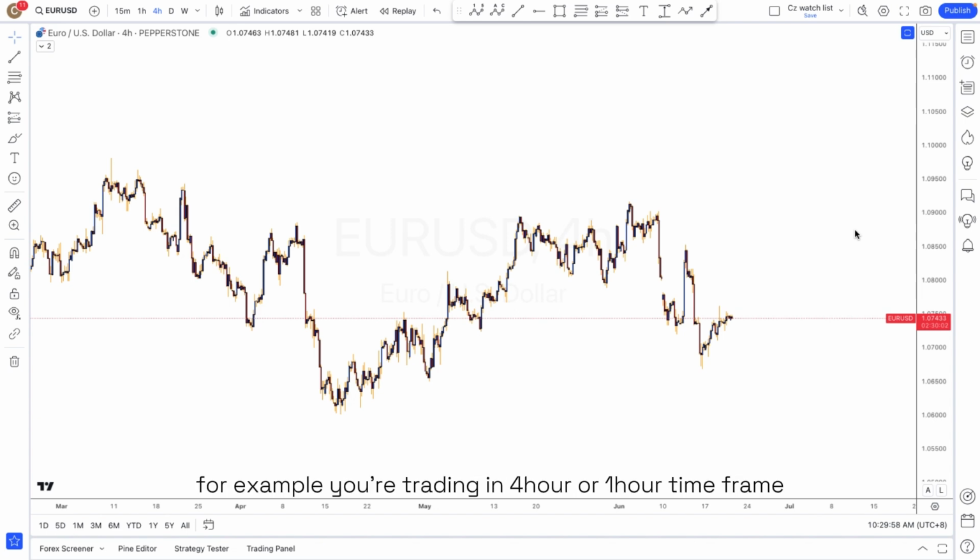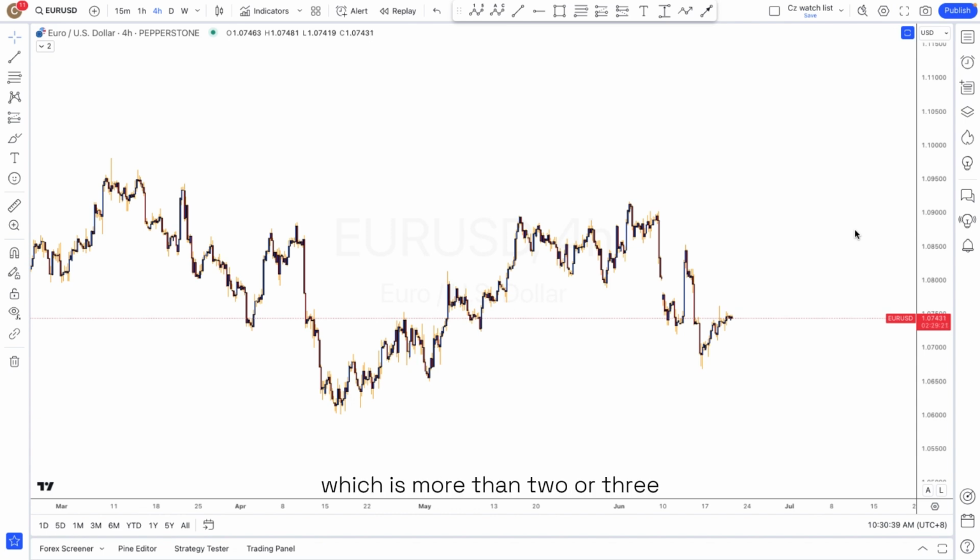For example, if you are trading in the 4-hour time frame as a swing trader, the SNR should be drawn based on daily. And if let's say you are trading as an intraday trader in the 1-hour time frame, the SNR should be drawn in the 4-hour time frame. And let's say you are a scalper that trades in only 15 minutes, you should just draw your SNR in the 1-hour time frame.